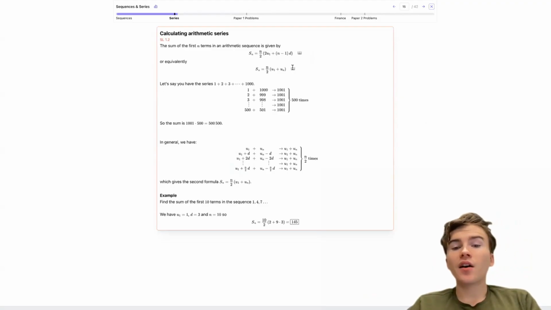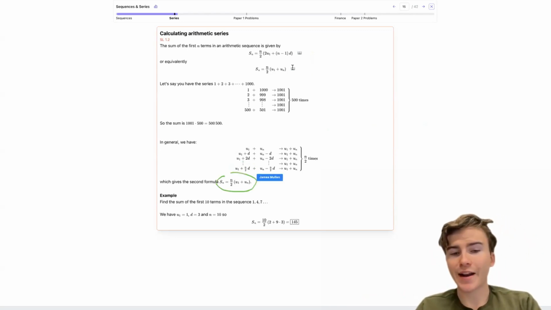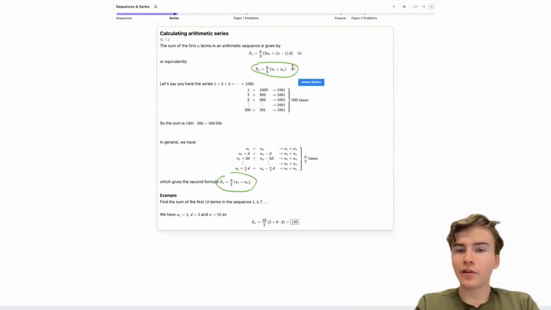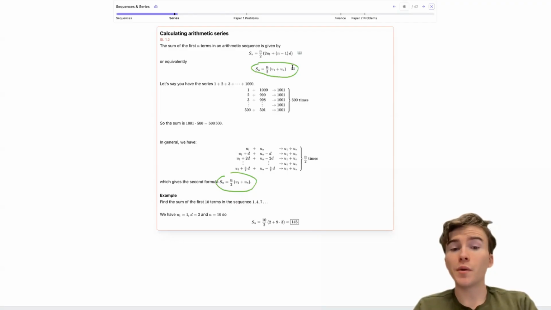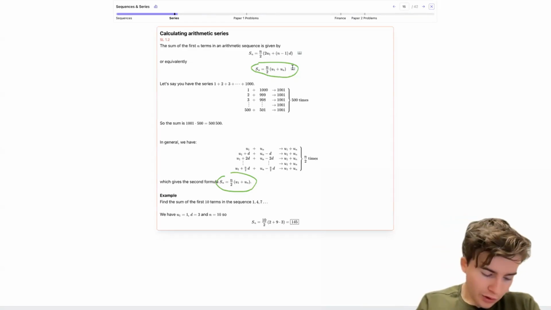And I'm going to have n over 2 pairs of terms like this, which gives me the formula: the sum of the first n terms is n over 2 times (U1 plus Un). And that is the second formula that you have in your formula booklet. And in many ways, it's the one that is the most intuitive because it really comes from matching this first and last term and matching every pair of terms in the arithmetic sequence. Now, the formula is not super helpful a lot of the time because we usually don't know what Un is.